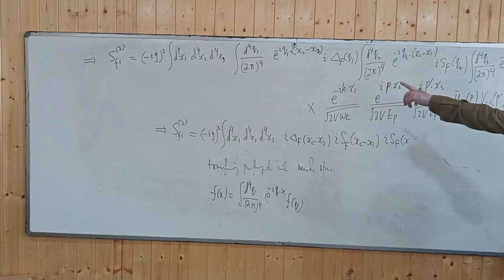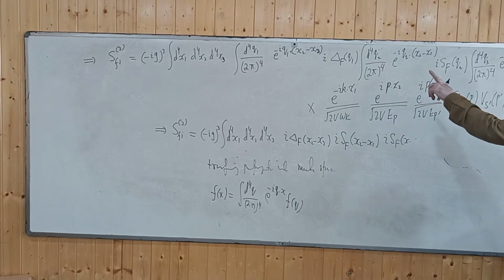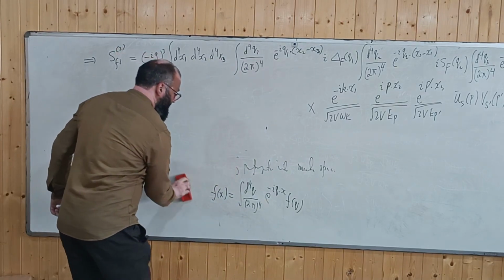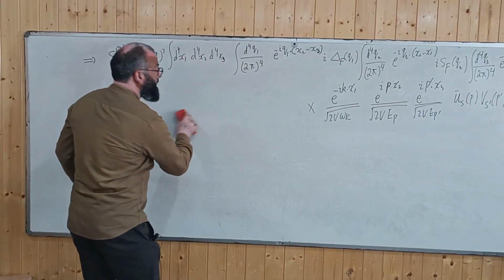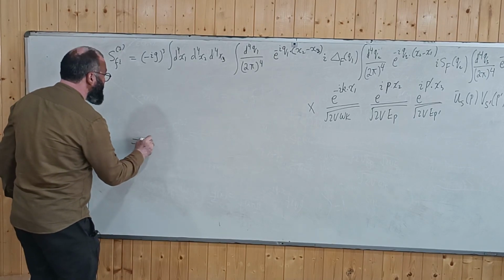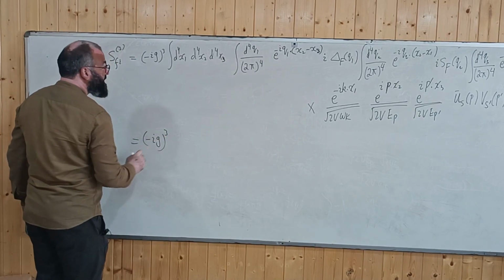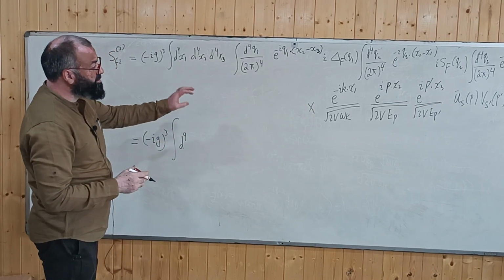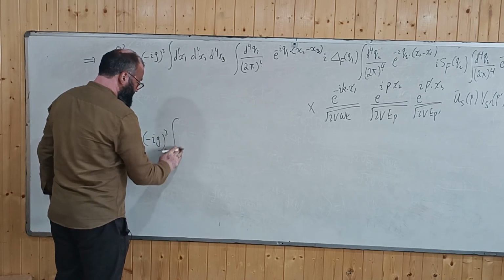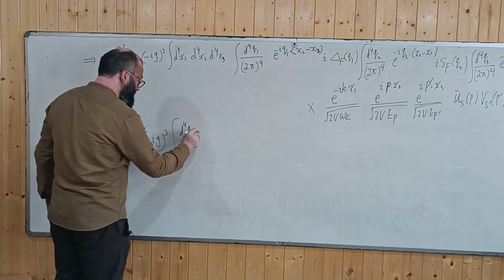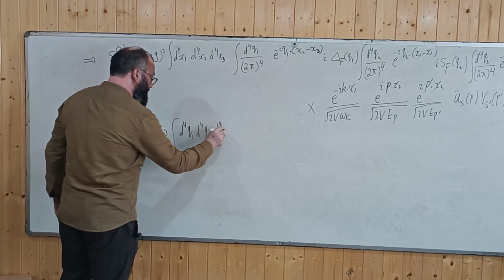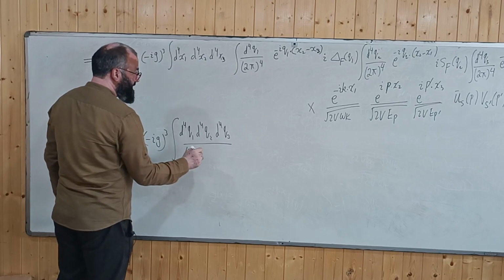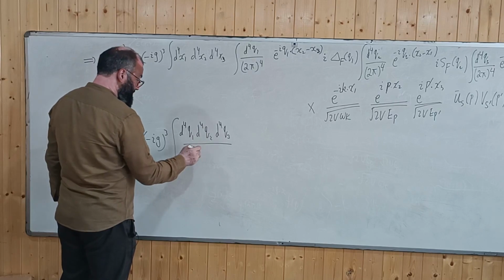Now let's club the terms which contain these x's. Let's club the terms containing x1, then x2, then x3, and then integrate over x1, x2, and x3. So I can write it as (minus i g) whole cube. So let's club these terms. Let me write these q1, q2, q3 integrations first: d^4 q1, d^4 q2, d^4 q3, divided by (2π)^4.